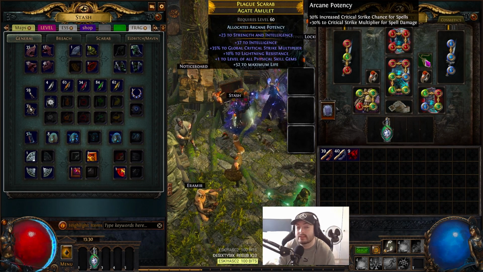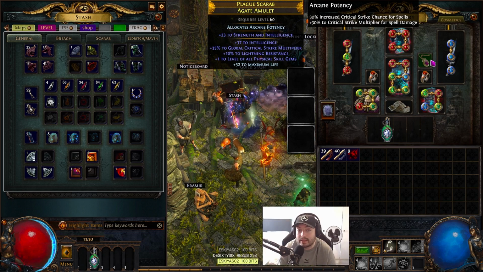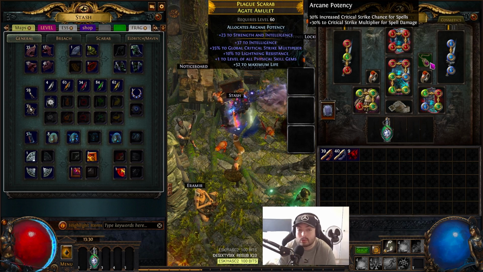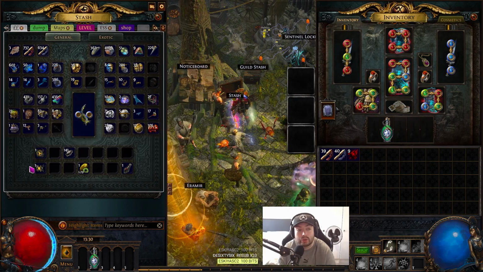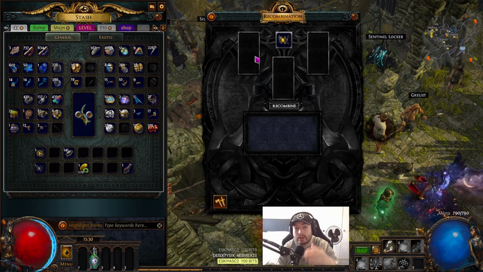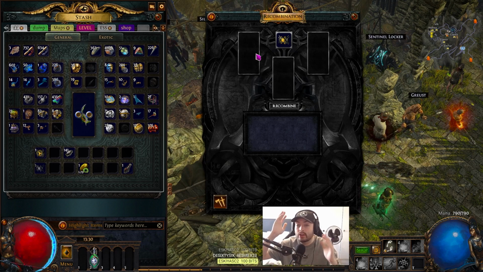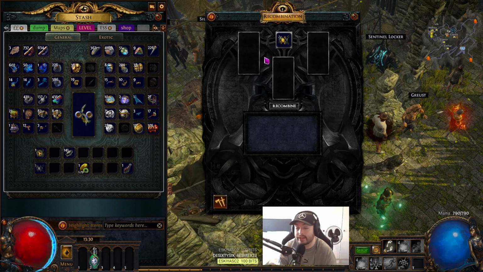I've found this. This is, again, not too wildly expensive. You could probably find one with life and the fizz and then craft the multi, or you could slam them together using the new jewelry recombinators. So what you would do is take your jewelry recombinator, put in a +1 amulet, put in a nice resist or other amulet that you want with your stats, slam them together and hope that the mod of the +1 carries across.